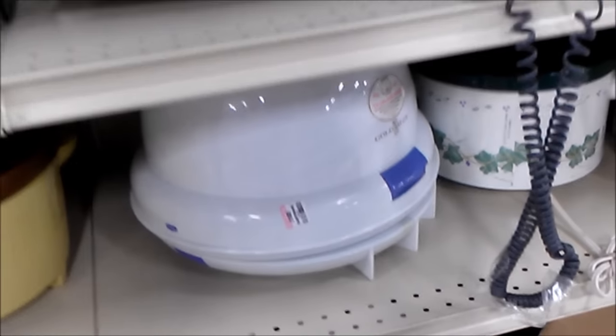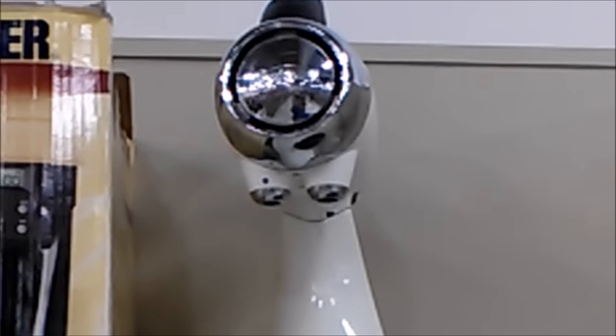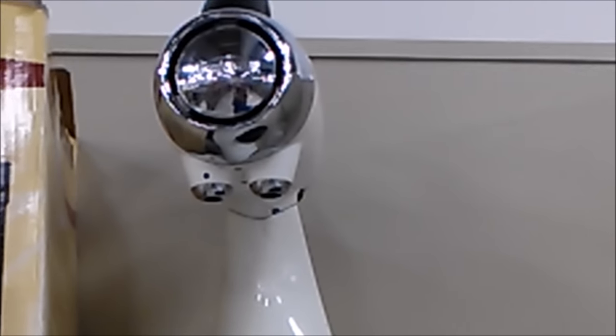Well, I'll be damned. It is an old hair dryer. Remember when you used to put your head under that? They're selling it for 15 bucks. Remember that old Sunbeam beater that your mom used to get out when she used to make stuff by hand without a mix? We don't need those days coming back. Somebody put this thing away. The hell? What is this? I do need a salad spinner.